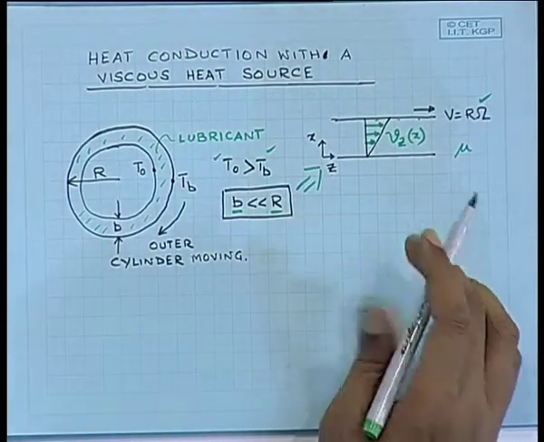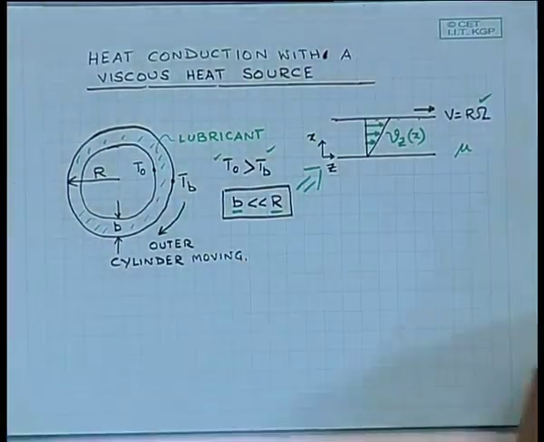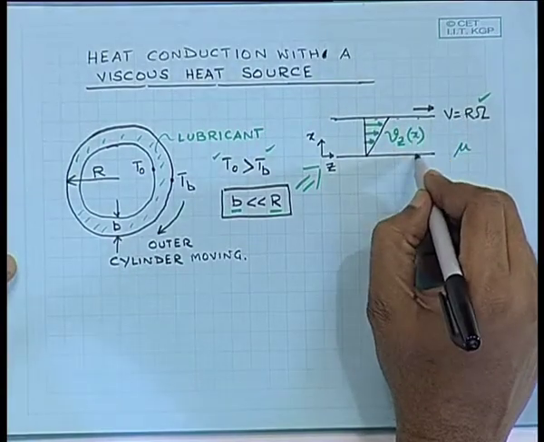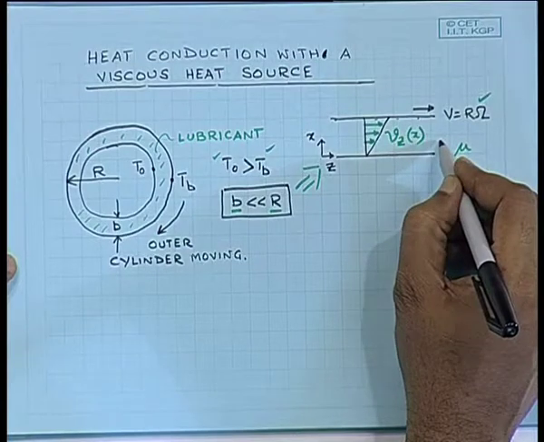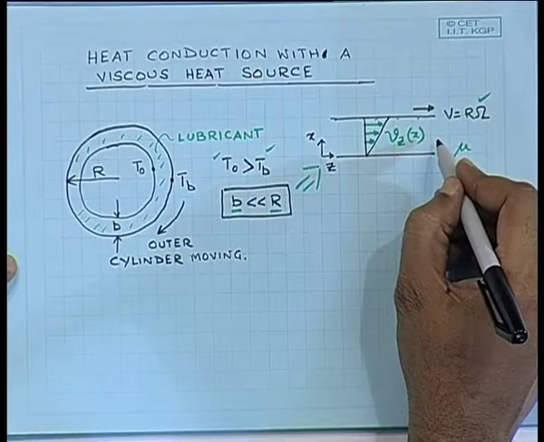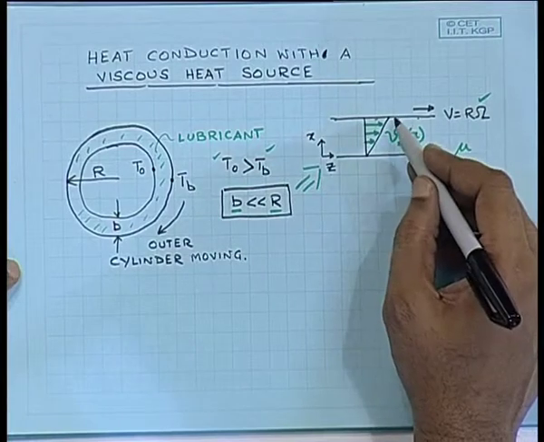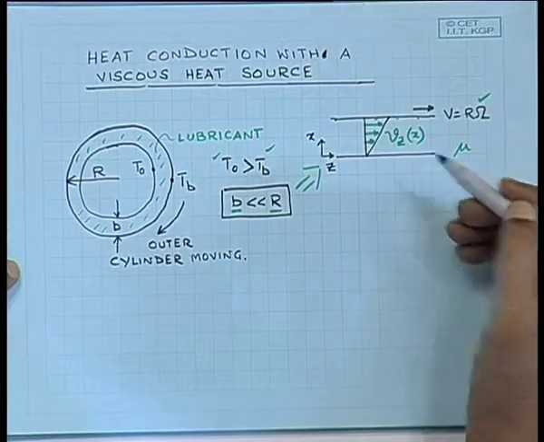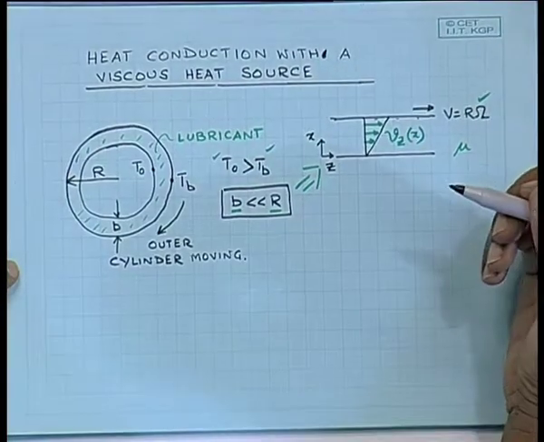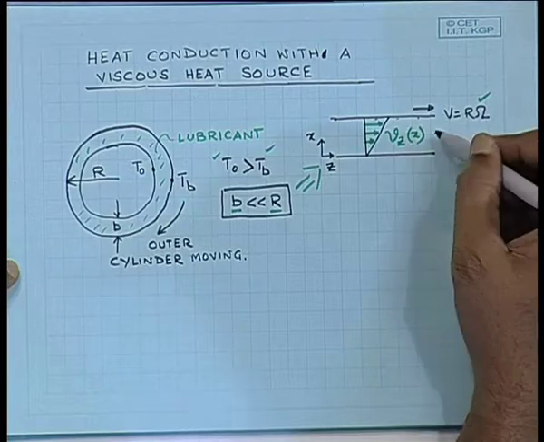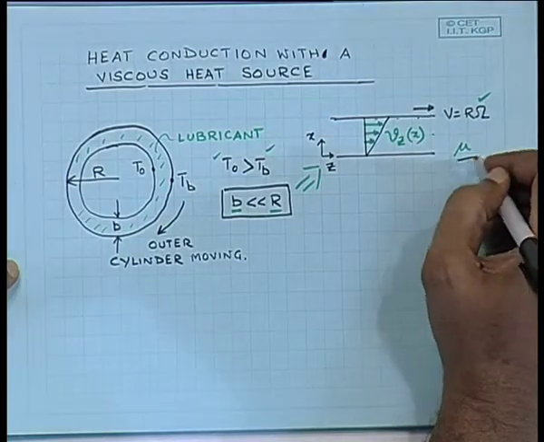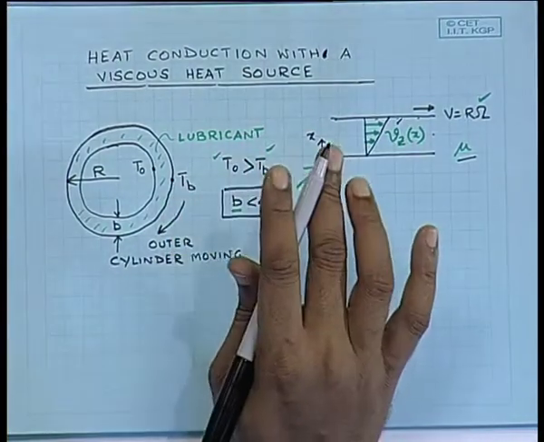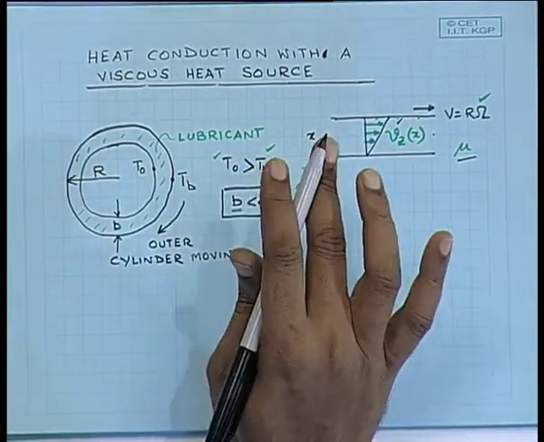Now, we understand that if this velocity is large, if the gap is small, if the viscosity is large, then there can be sufficient heat generation inside the liquid itself because of a large gradient in velocity. So, the necessary condition for the temperature rise would be that some amount of viscous heat generation is there, with omega large and B small. So, I think all of us understand up to this point.